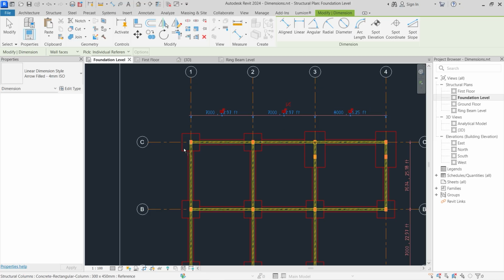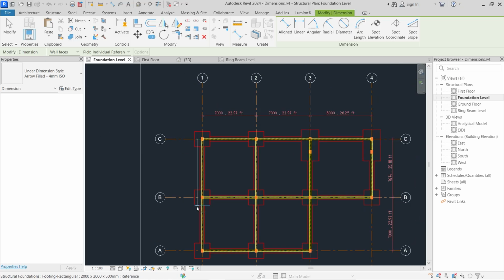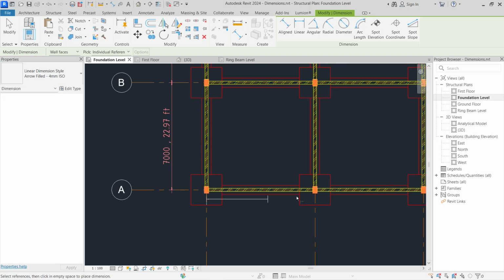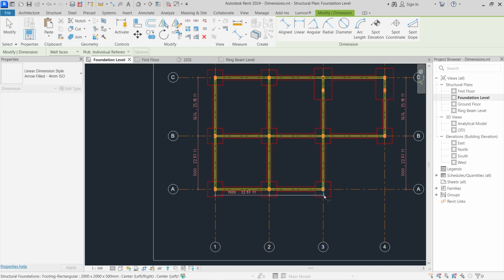Then also this side. And down here. Then also the overall center to center dimension.